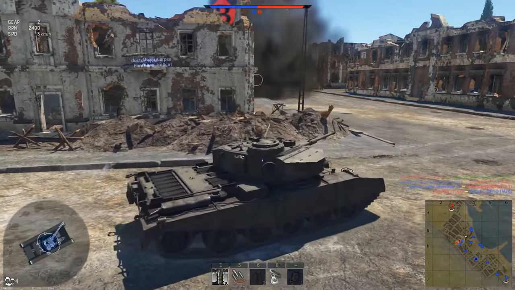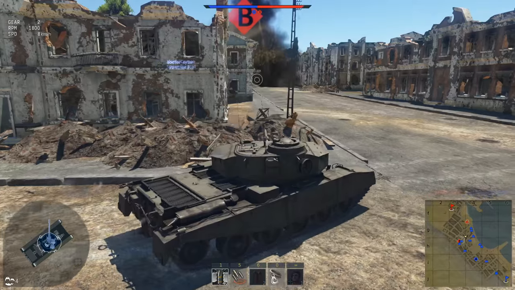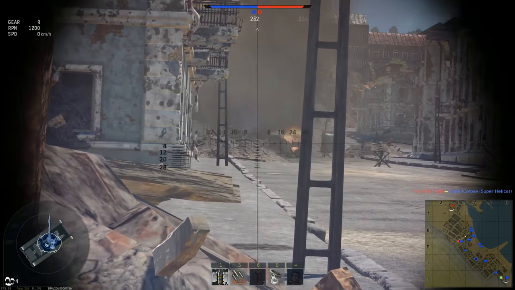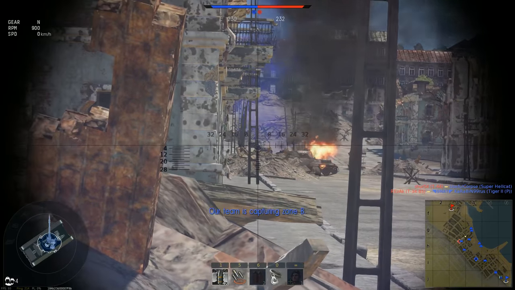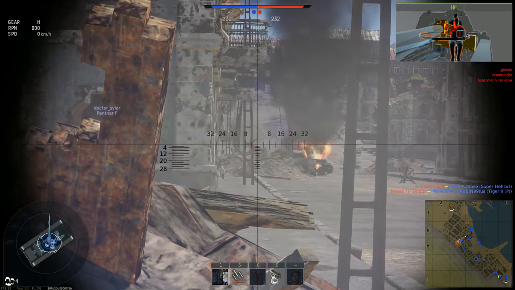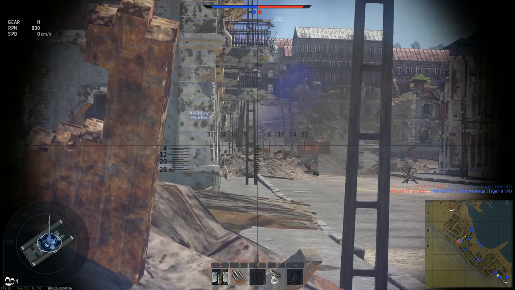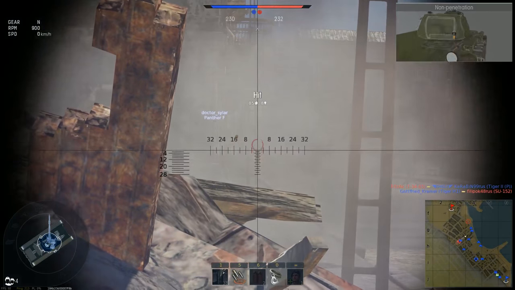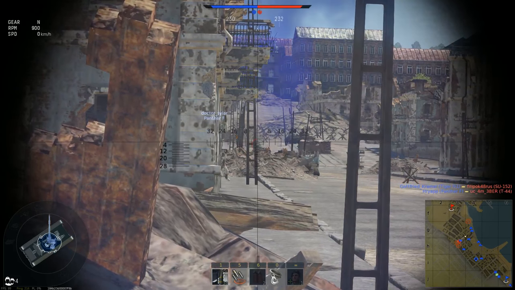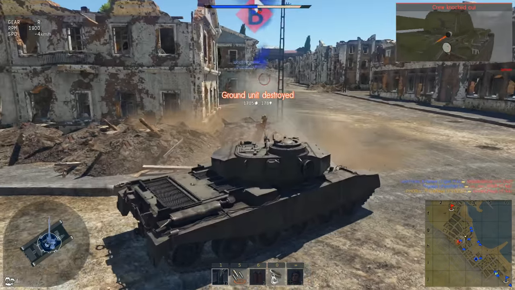Well, let's check left here. We got some chevrons popping up over here. Good hit right there. We're bouncing on this object, right? Or this curb, which kind of sucks, but hopefully this is where I need to shoot. No pen, a little bit too close to the mantlet. There we go, we got him.